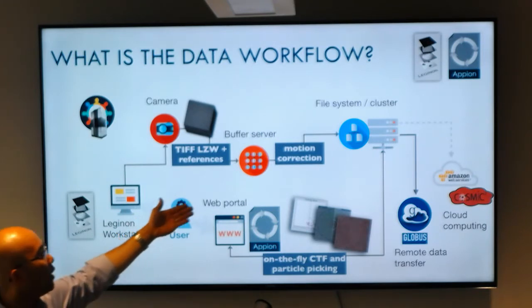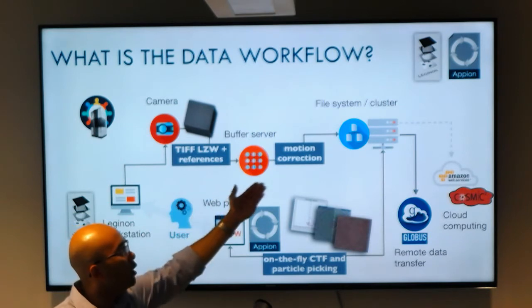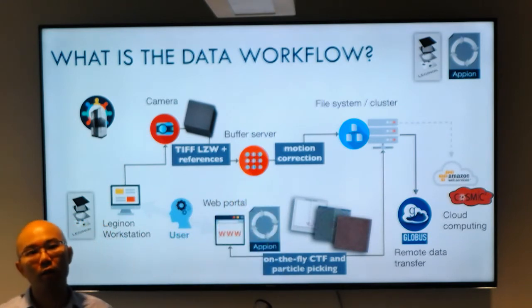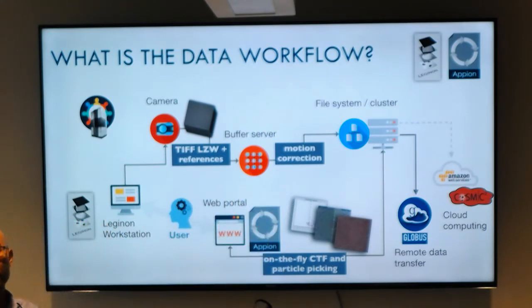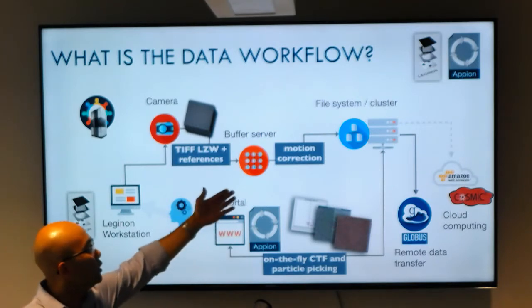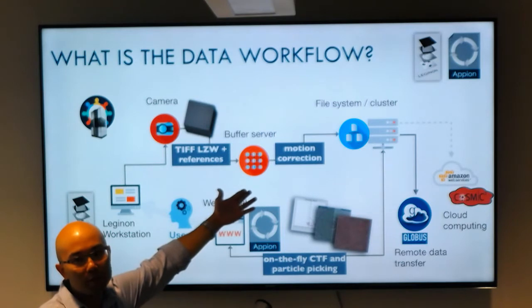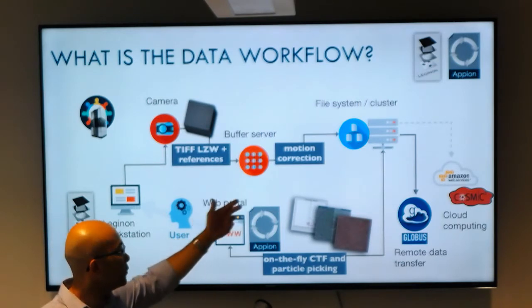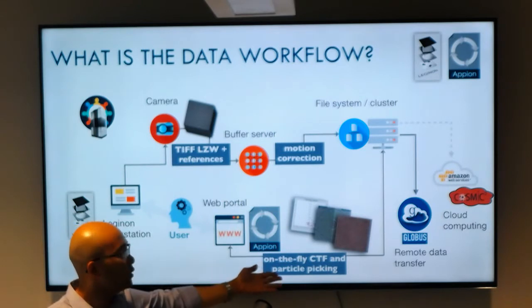So then what you'll have from the ingestion server onto the file system are unaligned sums, aligned sums, and aligned dose-weighted sums. In addition, we'll make use of the CPUs on this ingestion server to run CTFFIND4, so we have CTF estimation. And you probably have done on-the-fly picking, whether it's Gaussian or template picking.